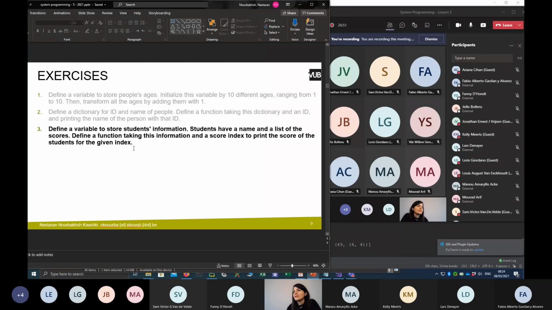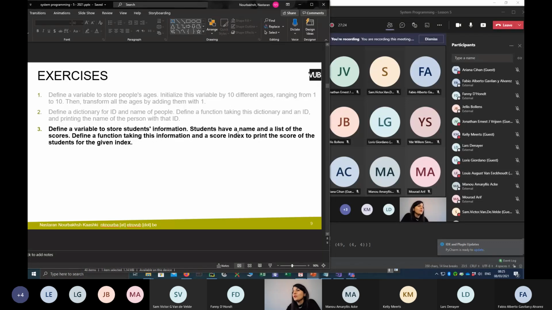Do you have any guess, or have you done it at home? Yeah, I tried, but I was still exploring. But I thought maybe a map to have the students and then grade points allocation, but the value part of the map should be a vector to hold the multiple grades. Yeah, correct.